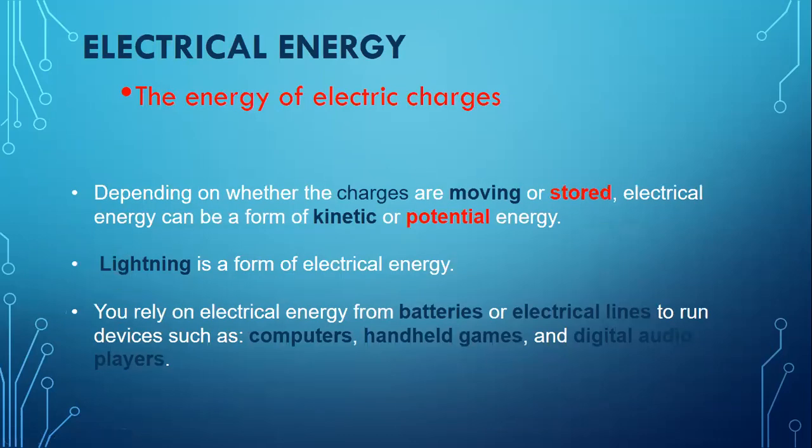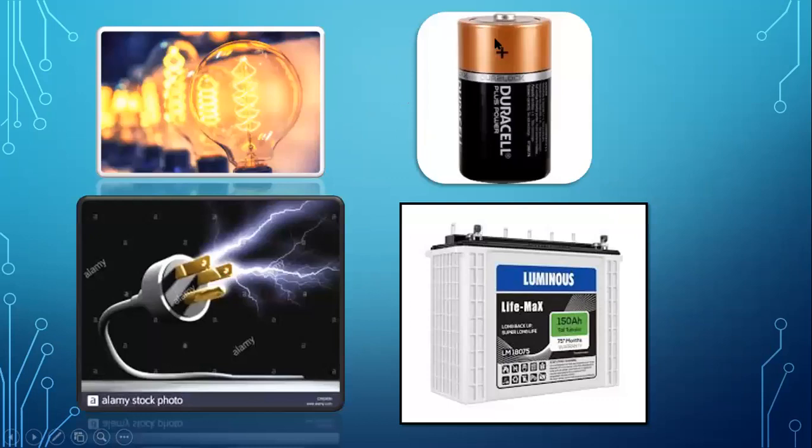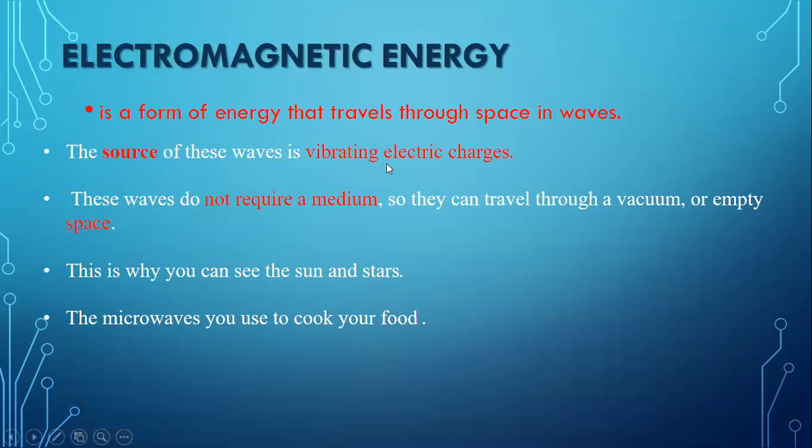Sometimes you rely on electrical energy from batteries or electrical lines in order to run your devices, home computers, handheld games, or even digital audio players. Examples for the battery, guys: that's a dry battery, and that's a car battery, that's lamps or lighting, and that's the electrical lines we get energy from.